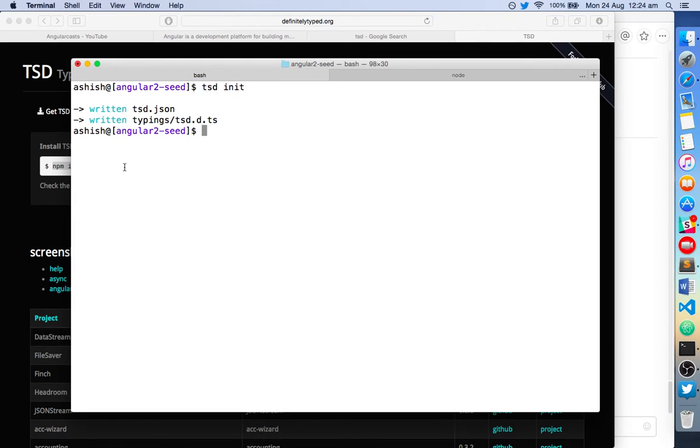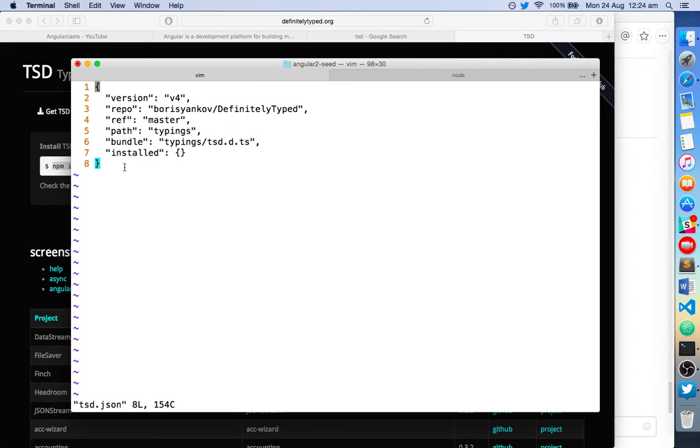tsd init. We hope that it will generate tsd.json. There it is, tsd.json. You can see it's version 4, and then the repository and something like that. It also gives you this path called typings and this bundle called typings/tsd.d.ts. Typings is the directory where all my libraries are going to be stored, actually like node_modules when you use npm.